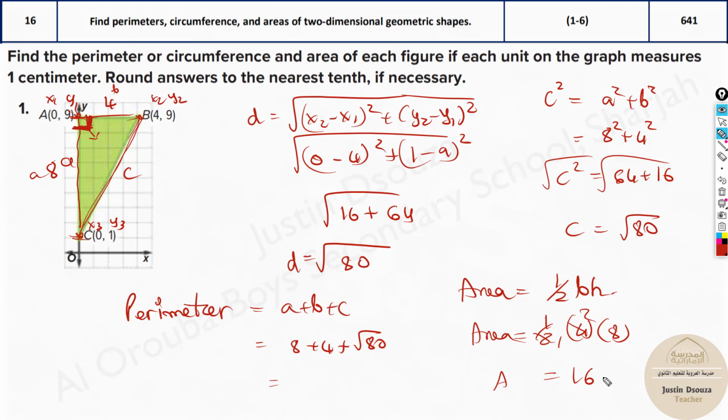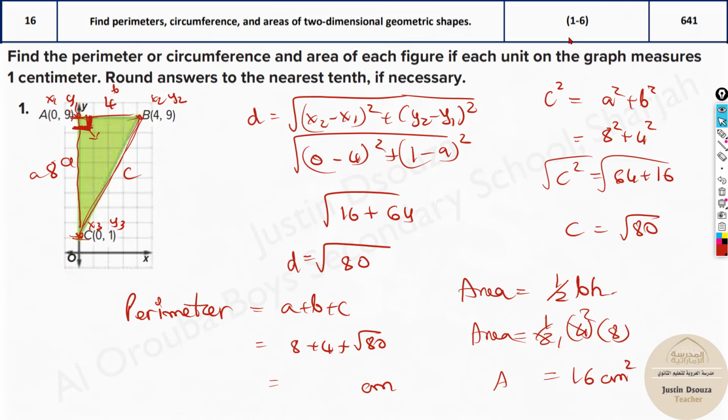So the area is 16. There is centimeter, right? So it's centimeters squared. Remember, here the base is in centimeters and the height is in centimeters, so the 2 centimeters will be squared when you multiply. Now this one will be only centimeters because you're adding units that remain the same. The dimension remains the same.